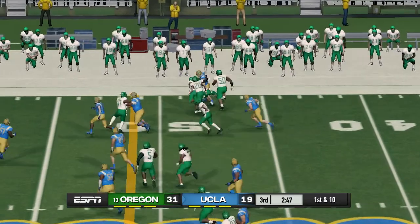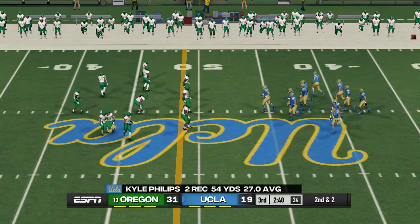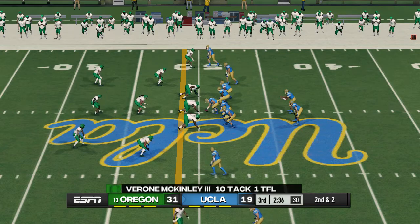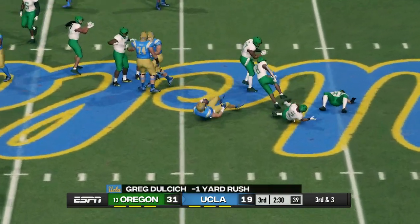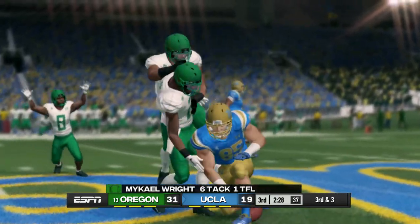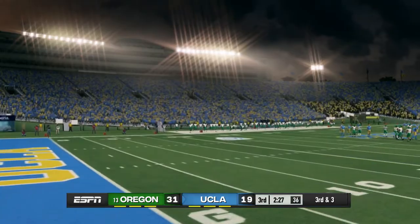A quick throw. Brought down at the 49-yard line. So it's second down and about 2 yards to go. That makes it second and two. And they'll get him in the backfield. The offensive line needs to do a better job of not only handling the defensive linemen, but getting up to the linebackers. That way the ball carriers will have a little bit more room to get to that second level.